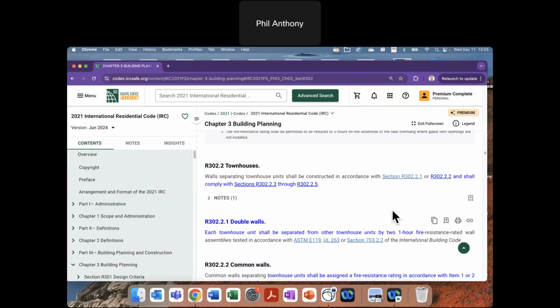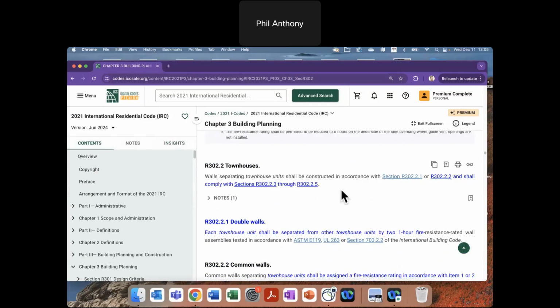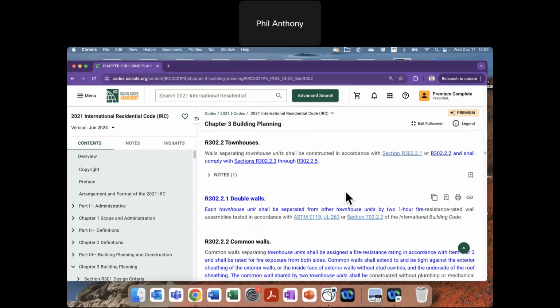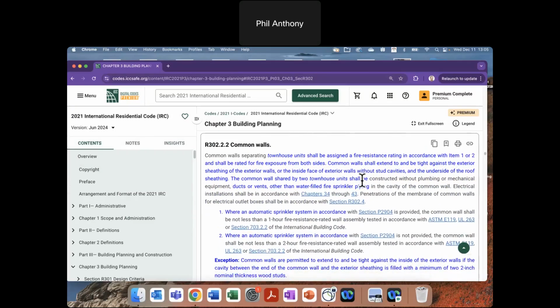one of the other great things about having this digitally instead of in a PDF or print is you're going to have all these additional insights. And I'll use this tab over here to search and describe some of those. But since I came upon this, let me show you this right off the bat. So this, you see the types in blue. What that will indicate is that this was a change from the 2018 IRC to the 2021. So you are able to see what those changes were.